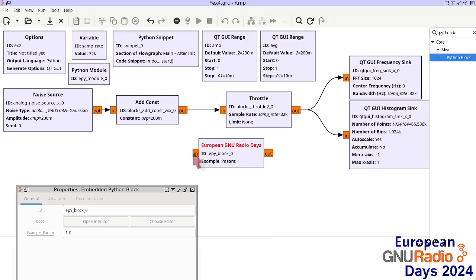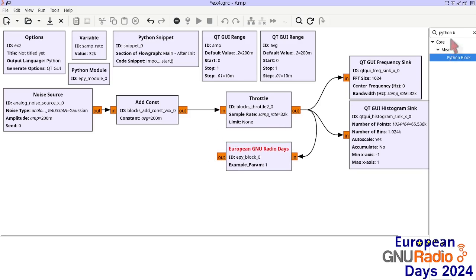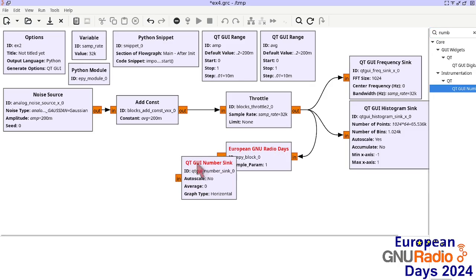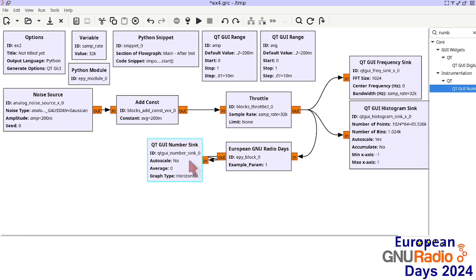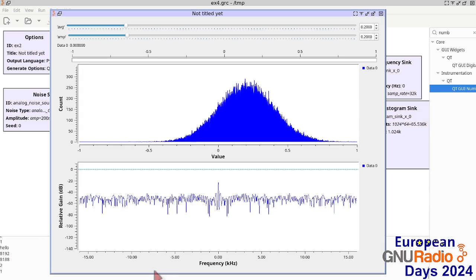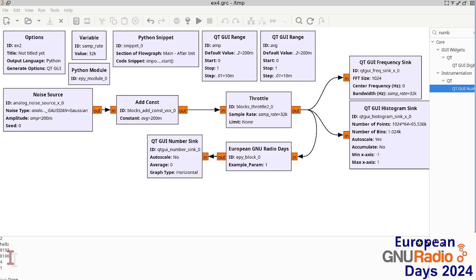So with this example here, we can at first check. You see that the type here was changed to orange, and if we rotate by left arrow so that we can put the input next to the output over here, we need to output the result somewhere. So we're going to use the Qt GUI number sink, and this will allow us to display the output. If we run this, we're going to see that it displays the number of elements that are shared by the scheduler with the program. And what you see here is that you're not allowed to make any assumption on the number of elements provided by the scheduler. Sometimes it's 1192, sometimes 1186, and then 4. So it's really dependent on the scheduler state and on the previous block state.